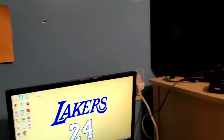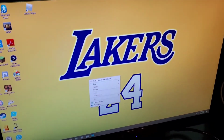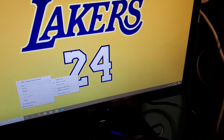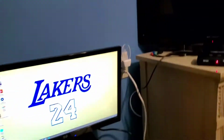So yeah, let's actually right click here. View. And you gotta do that and then uncheck it after that. I usually check it and uncheck it. And I usually let this computer warm up. It is connected to Wi-Fi.